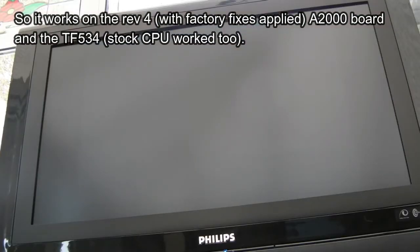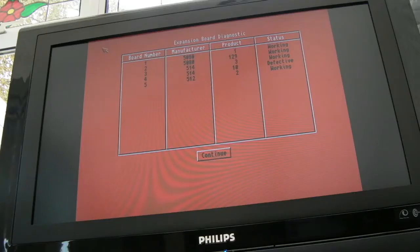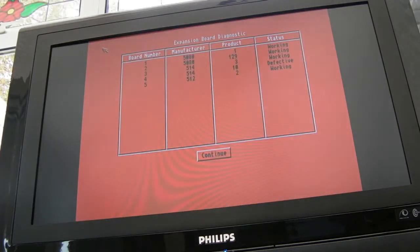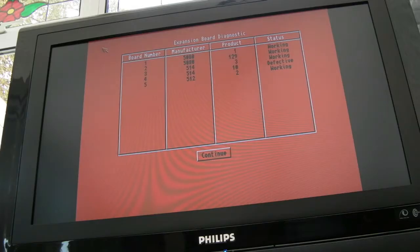So booting up with the A2091, and we've got defective, as you can see. Interestingly, it's not pointing out the terrible fire there. I think it's saying the A2091 is defective. Let me try the A2091 near to the coprocessor slot. Now, this could be an incompatibility with the TF534, but I'm pretty sure it works on its own here. Yeah, you can see it's defective. I wonder if they're trying to allocate the same space.